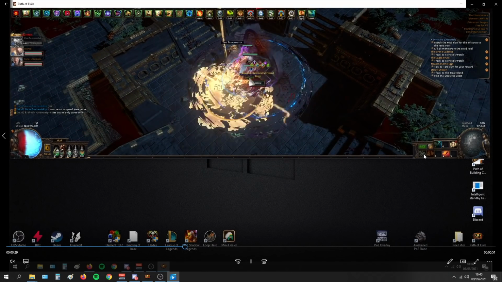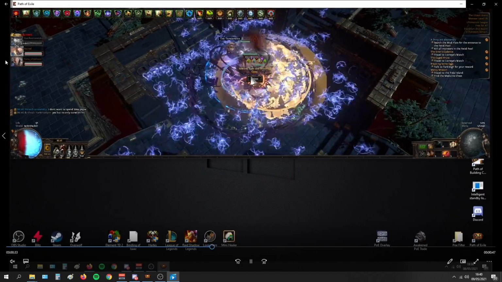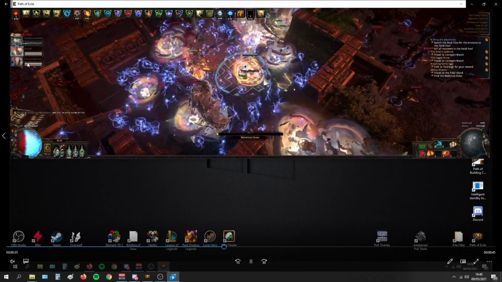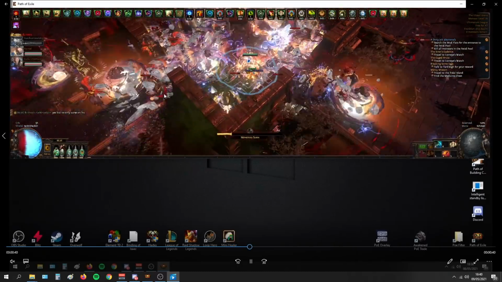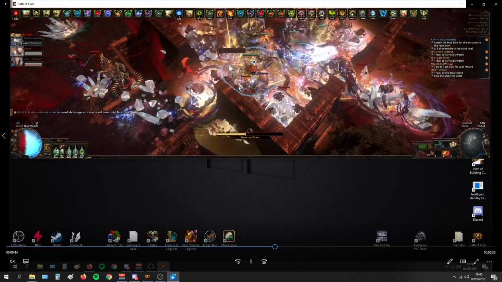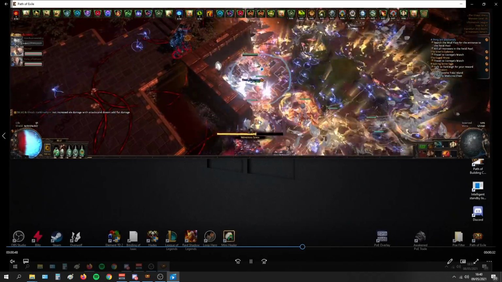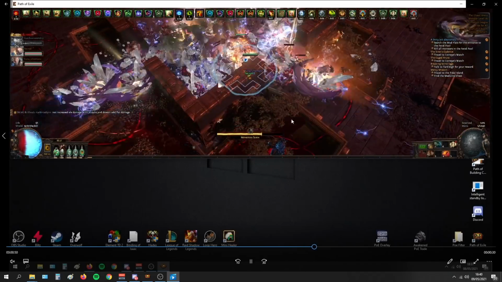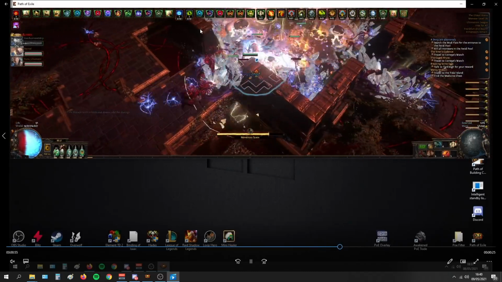My build always has permanent Vaal Grace up. We're not really getting hit by anything. Tuna's attack block and spell block are capped. In this one we're moving a little bit because there's Ruin, but on most of the other ones we can just stand still. Our characters are way too tanky to die. It's nearly impossible. If there are stone circles, we just tell Filsu to go in the stone circles and we just keep doing this.